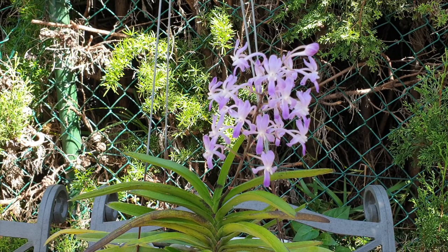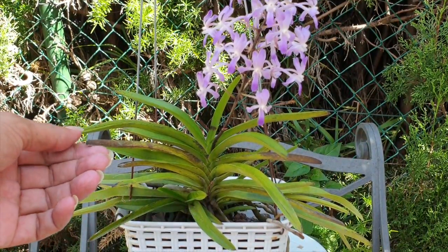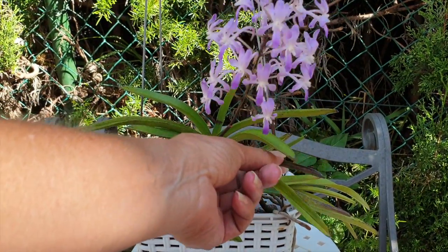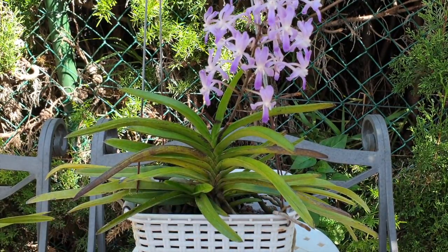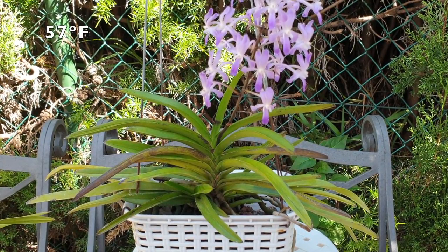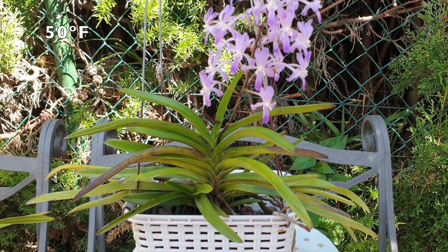However, I have made a few mistakes this past winter. One was I took the Neo falcata parent as the dominant parent and thought, well, Neo falcatas can be in a cold environment because my Neo falcata lives outside all year round. Turns out that I left it outside on a night that had about 10, 11 degrees Celsius. And you can see that it didn't appreciate it very much because we have a little bit of cold damage on the leaves that had been much protected during the winter indoors in my dining room. My dining room can go down to 14 degrees Celsius, but that is fine for the orchid. The 10-degree night was a little bit too much, and we can clearly see — don't do that anymore.